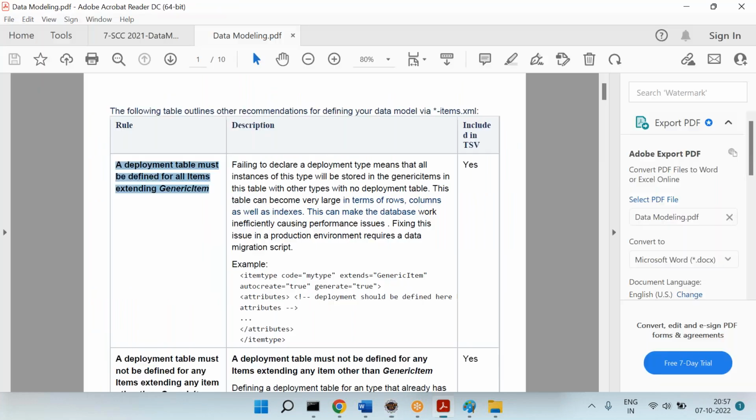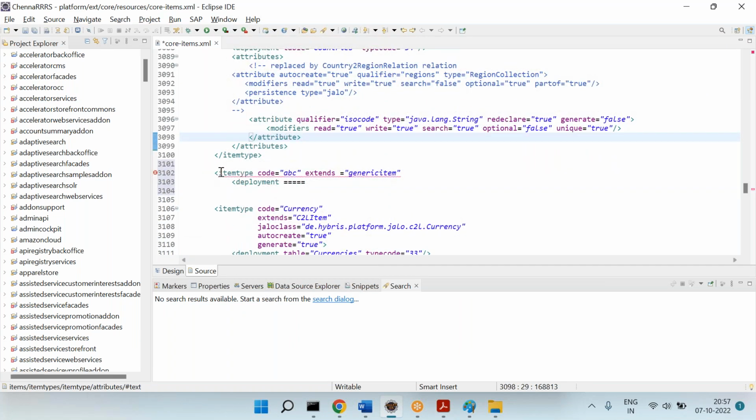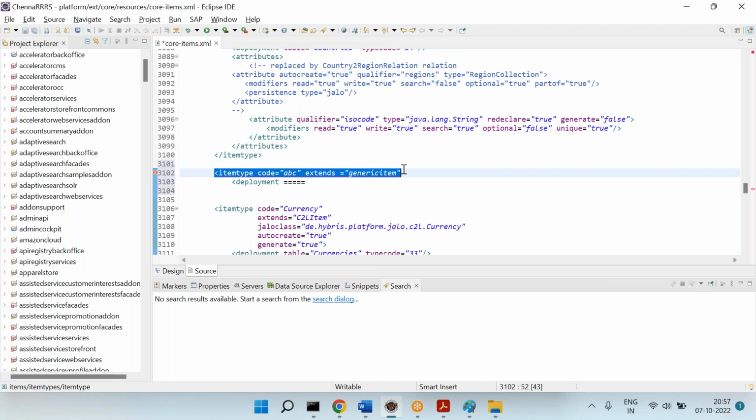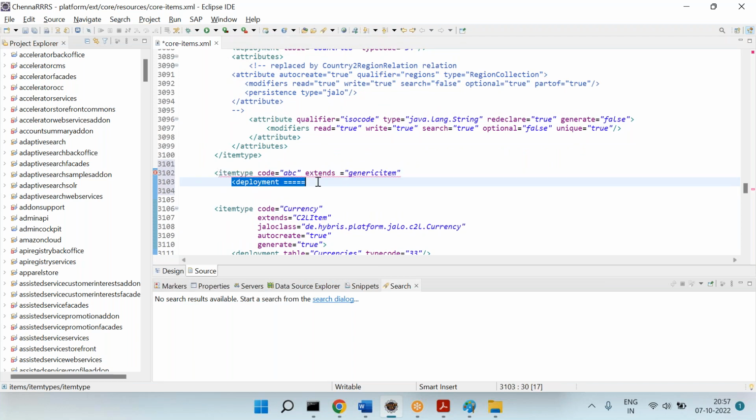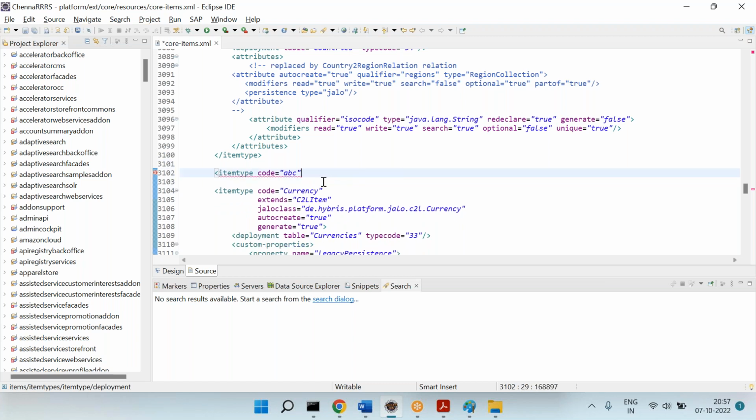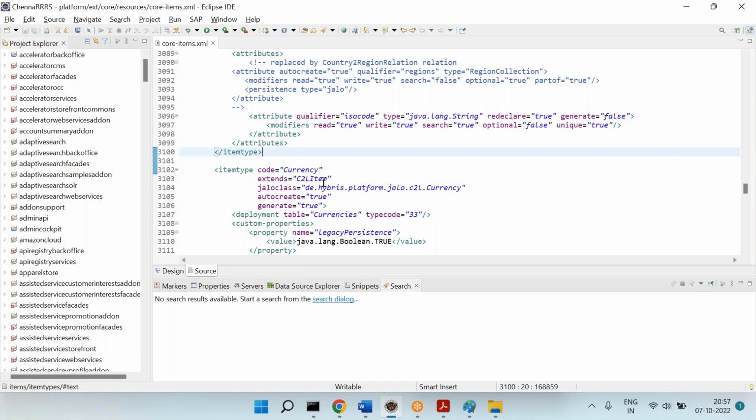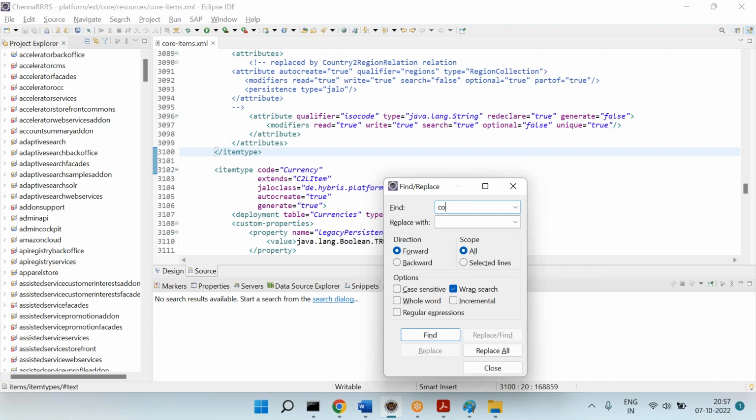The guideline is: deployment table must be defined for all the item types which are extending generic item. So if you are creating an item type which extends generic item, then you need to put the deployment. This is guideline one. So let's go on to see some examples. Let's go on to see the product table here.